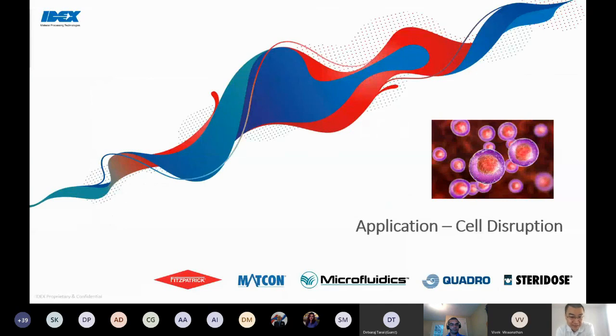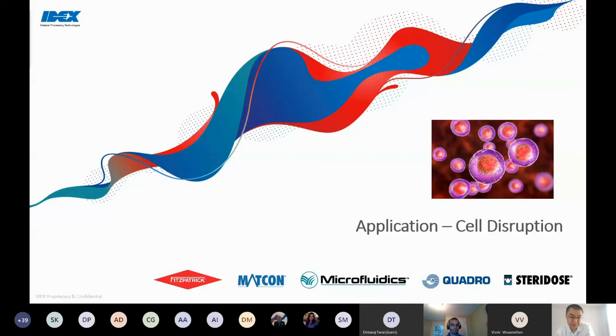And then I'll move on to my next and also the last application in this presentation, which is cell disruption. Cell disruption or cell lysis is the process of breaking the cell wall or membrane to release intracellular fluids in order to obtain molecules or particles of interest. It's an essential step during the manufacturing of many biological products. Microfluidics technology is a proven technology in cell disruption. It works very well with many different types of cells, ranging from mammalian cells and bacterial cells to algae and yeast cells.